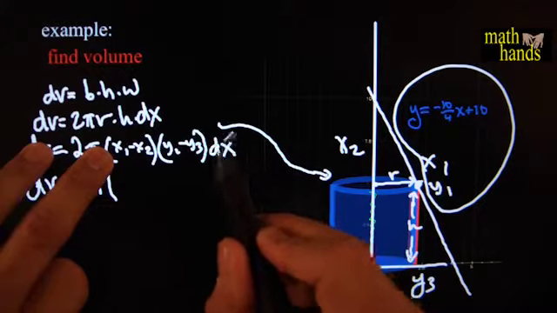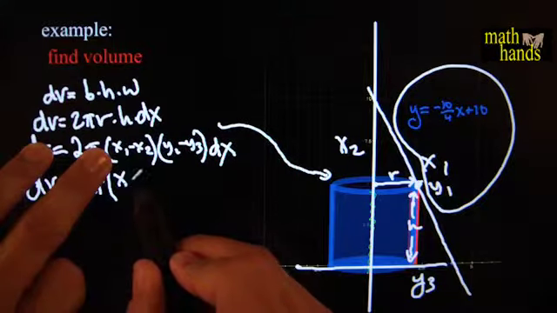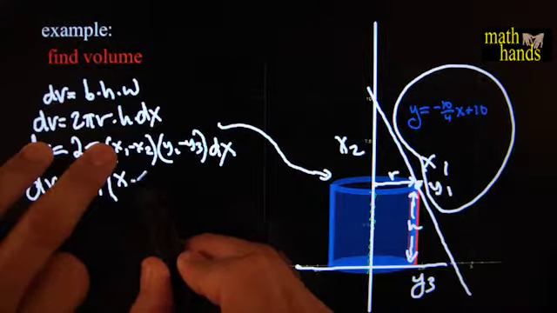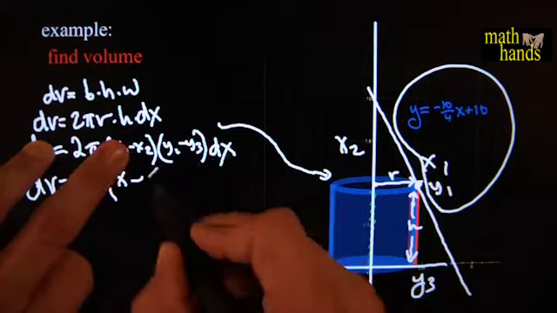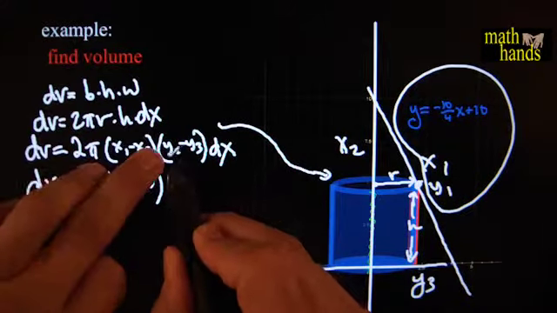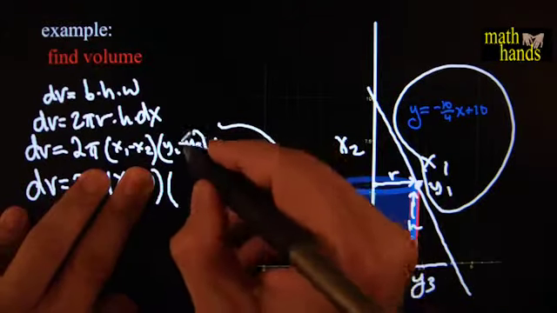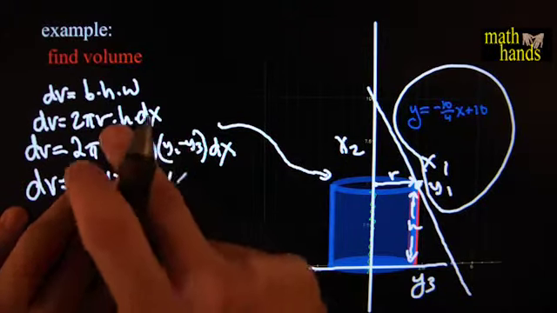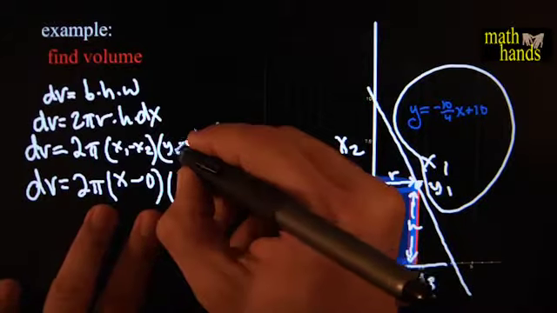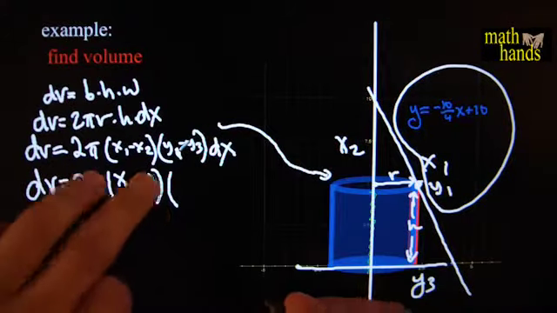Since I'm doing differentials, I'll leave the x there. x1 is no problem. Minus x2. x2 is a constant, so that's 0. y2. Where's my y2? That's actually a y. Where'd that come from? That came from the height. That's actually a y1. It would help if I write it better.